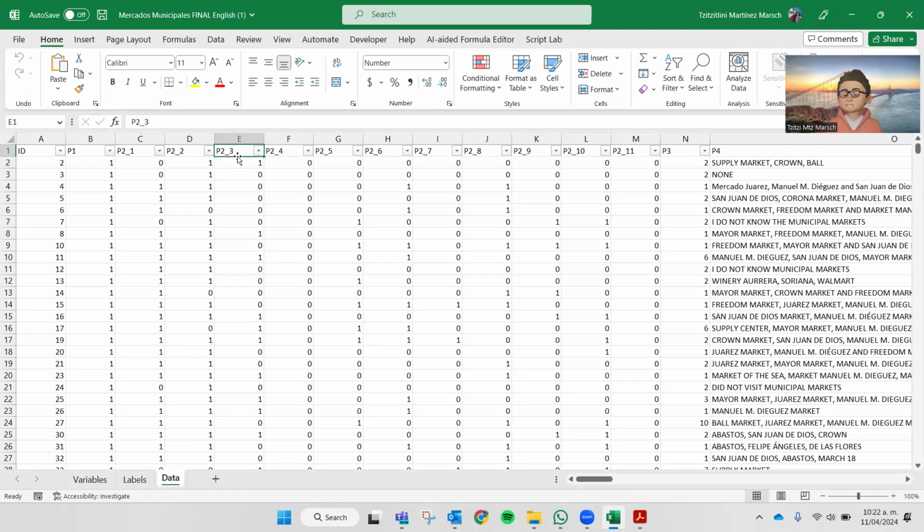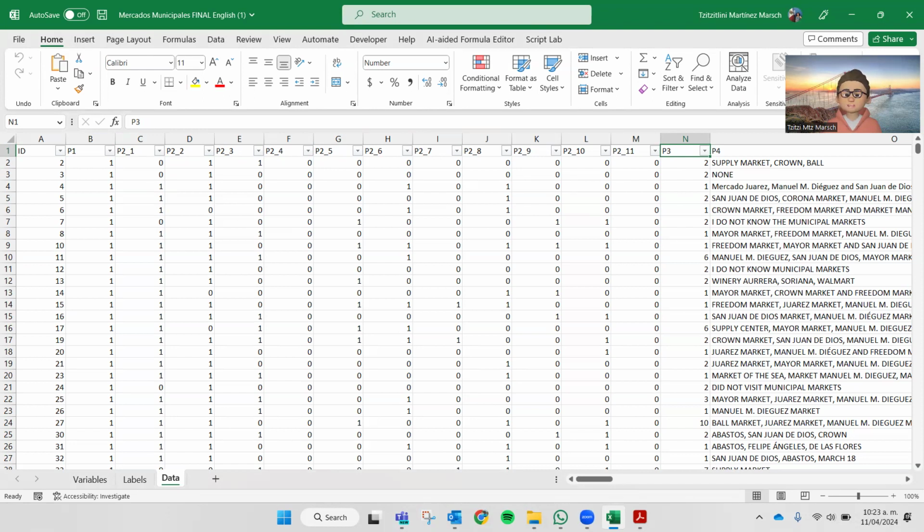The third one is tianguis or rolling markets. The fourth one is going to be outlets. The fifth one is pharmacies, and so on and so forth until you get to 11, which is the other. Okay. This is just so that we understand how this is divided and why there are questions that say 2_1, 2_2, 2_3. It's different, for example, from question 3, which is, which of the following options do you visit most frequently?